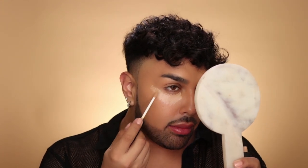Now we're gonna move on to a little bit of concealer. When I'm on vacation I don't do a full-blown red carpet moment — I like to look like I have makeup on but like I don't, you know what I mean? That kind of effortlessly flawless vibe. For my concealer I'm gonna be using my NARS Radiant Creamy Concealer in shade Custard, and I'm just going to apply some underneath my eye area.